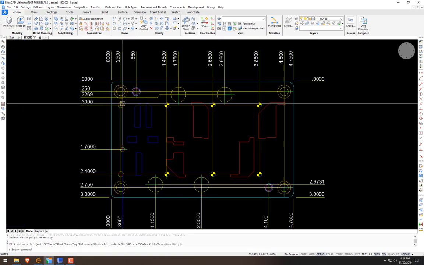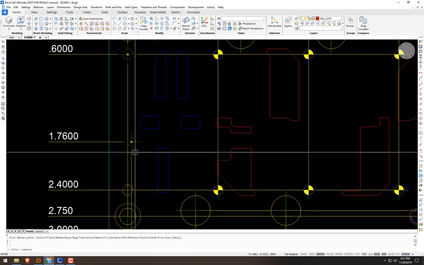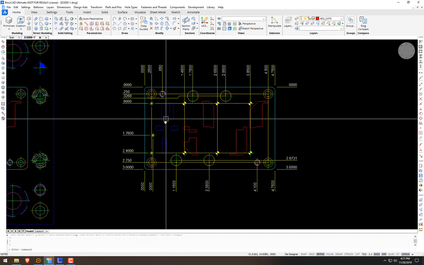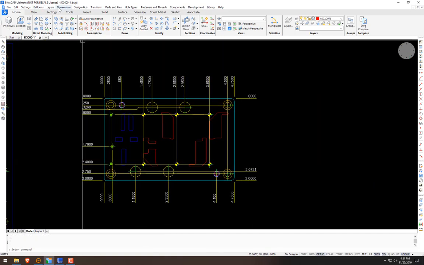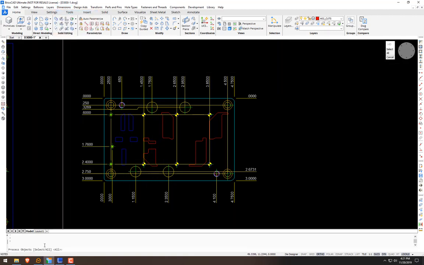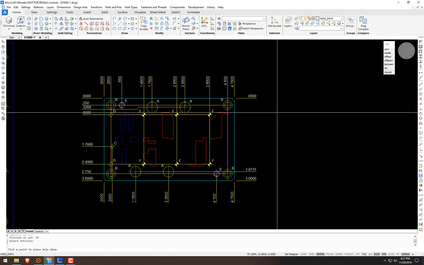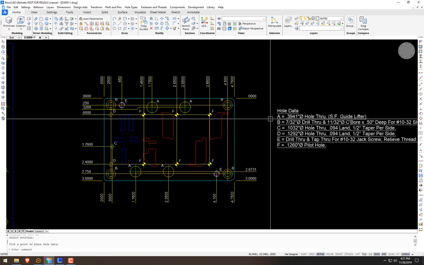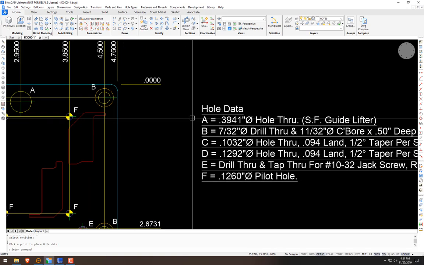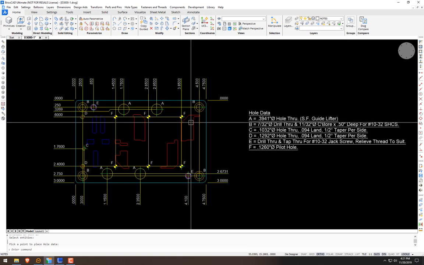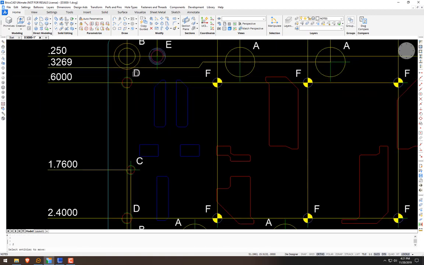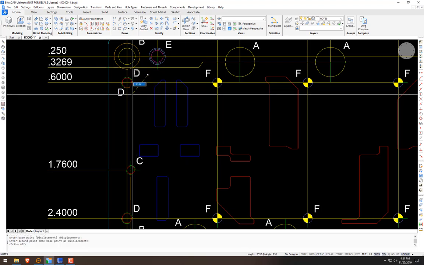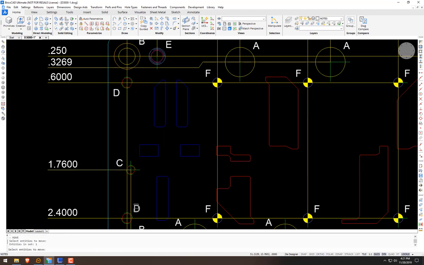Now we're going to go to the hole chart, which is the other intelligent feature of these taper relieved holes. So we'll go to dimension, hole table or HD from the command line. We got a couple options. I'm going to use the select option. Labels all the holes. And, well, as you can see, those slip fit lifter guides, those Misumis, labeled that. But anyways, the ones we're talking about, and that's a little close, so I'm going to manually move it. I'm going to manually move this.